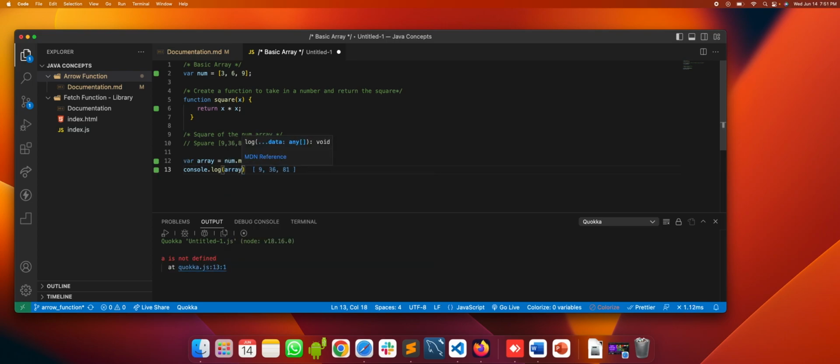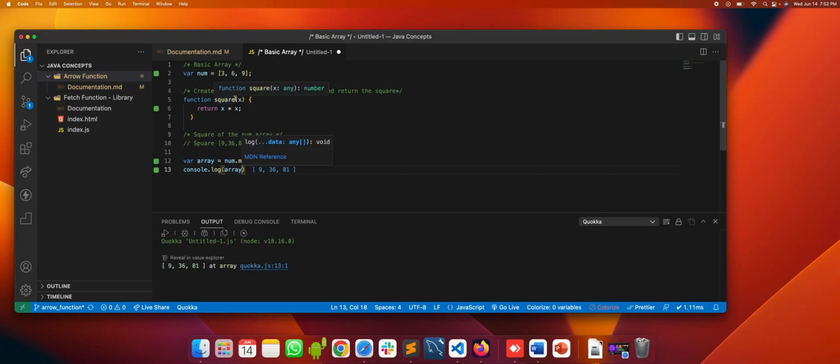our array, and as you can see, revealed in the value explorer, it is 9, 36, and 81. Similarly, it's showing in the console or in the VS Code editor itself. So it's very convenient to check.